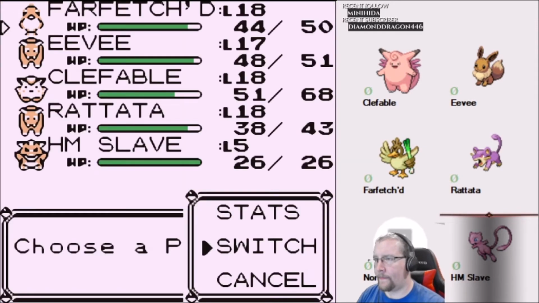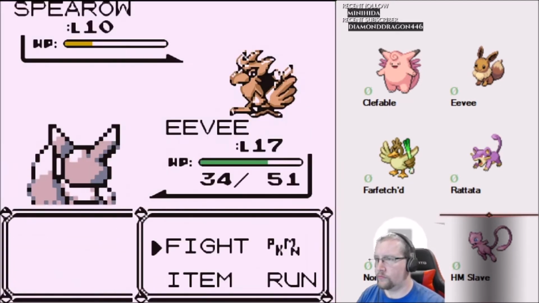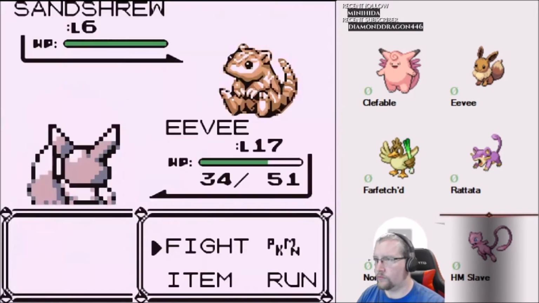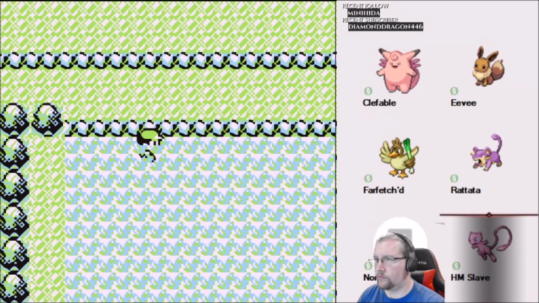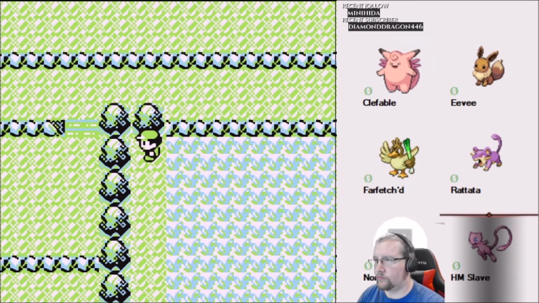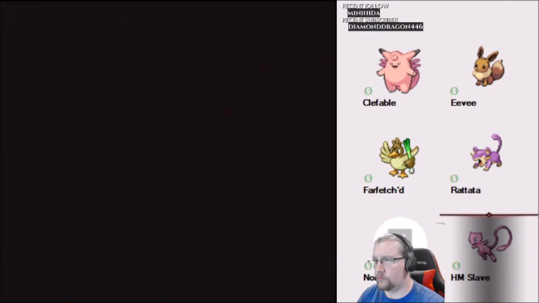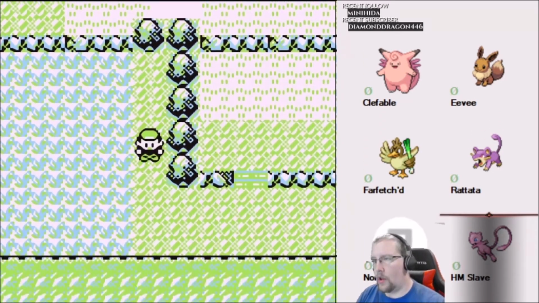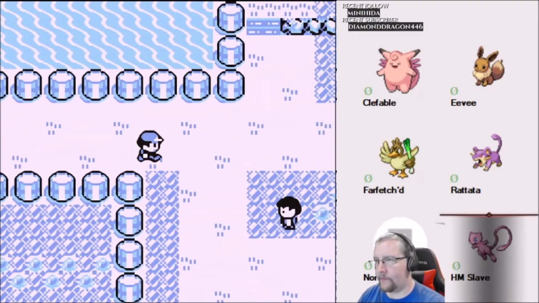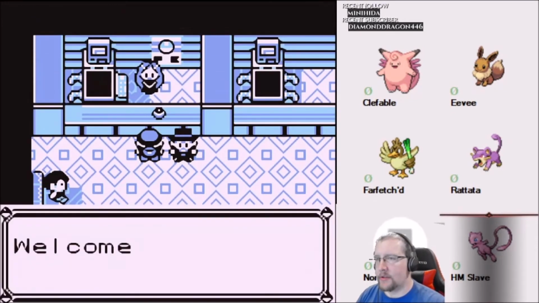Alright, there's farfetch'd up. Alright, now that the team is level 18, we'll hop into Cerulean. We're on our way to Cerulean City.